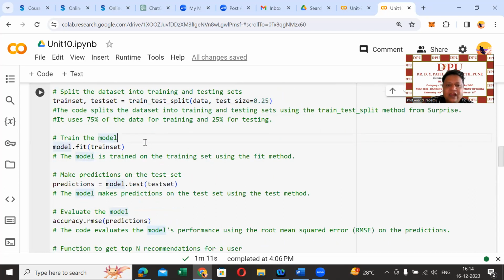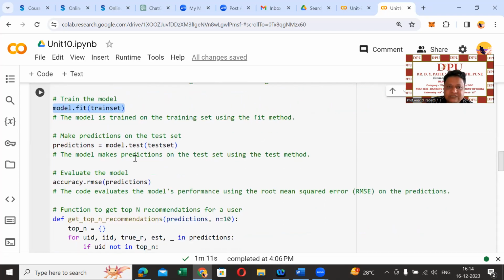After that, I need to train the model by using model.fit and providing the train set, that is the training data set. Here I have trained my model. This trains the model on the training set using the fit method.